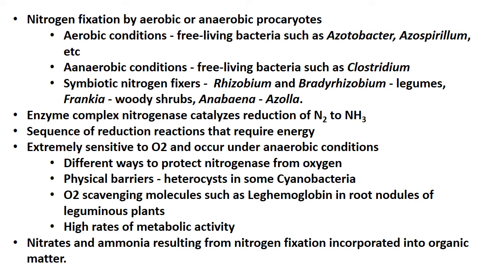Some other organisms have oxygen scavenging molecules such as leghemoglobin, which is present in the root nodules of leguminous plants. So in symbiotic nitrogen fixation, the low oxygen concentration is maintained by this particular pigment, leghemoglobin, which will provide an oxygen concentration low enough to allow the enzyme to function, and at the same time it provides enough oxygen concentration for the bacteria for aerobic respiration.